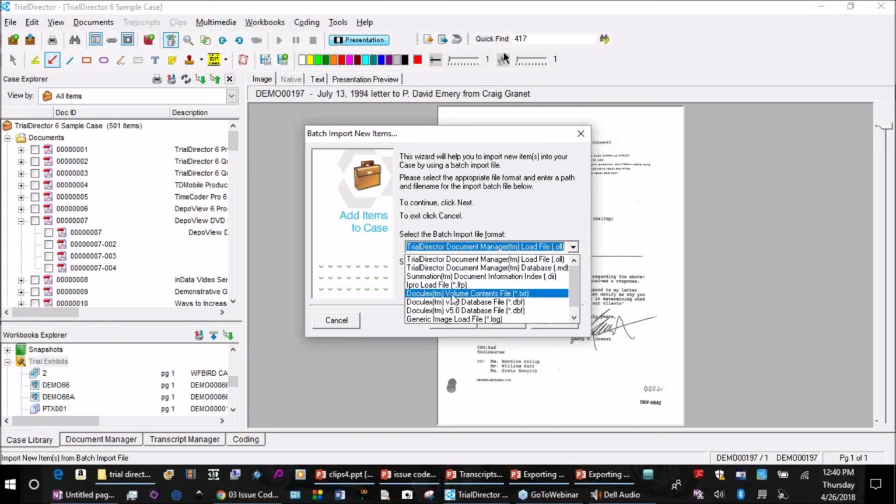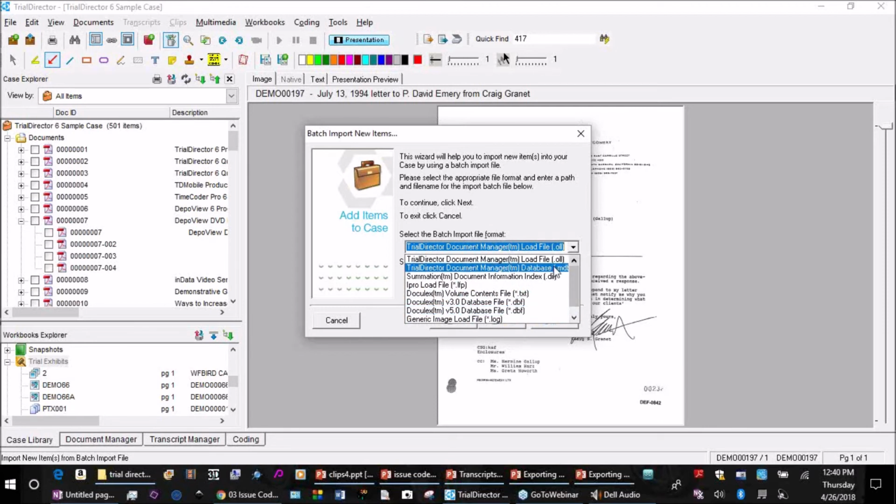Doculex usually exports to a delimited file, a text file that has that information in it. And sometimes it will have a DBF extension depending on the database you've used, and so on. Opticon has a log file. So these are different file formats.